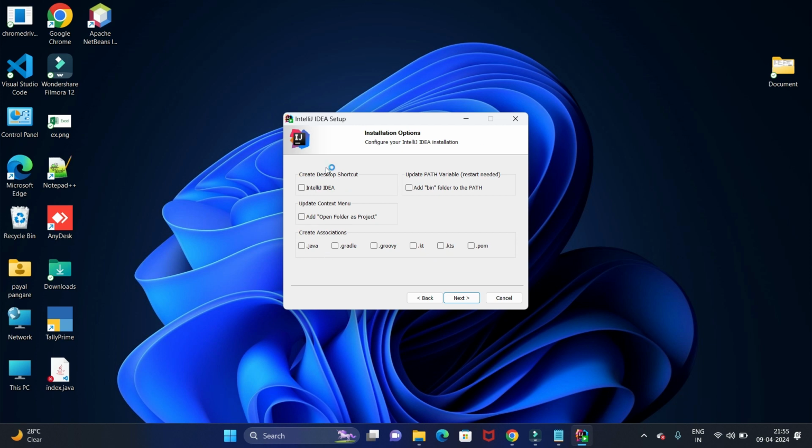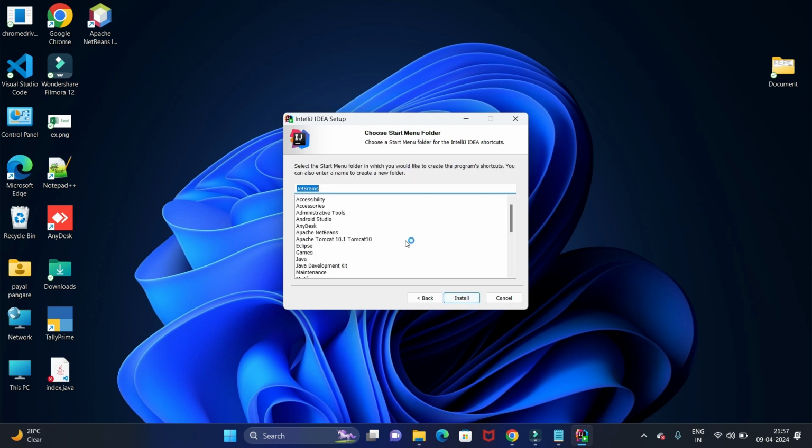Then these are some options. If you want to create a desktop icon, then just click on this checkbox. Click the second checkbox as well, and then we are working with Java, so click on .java, then click on the next button.